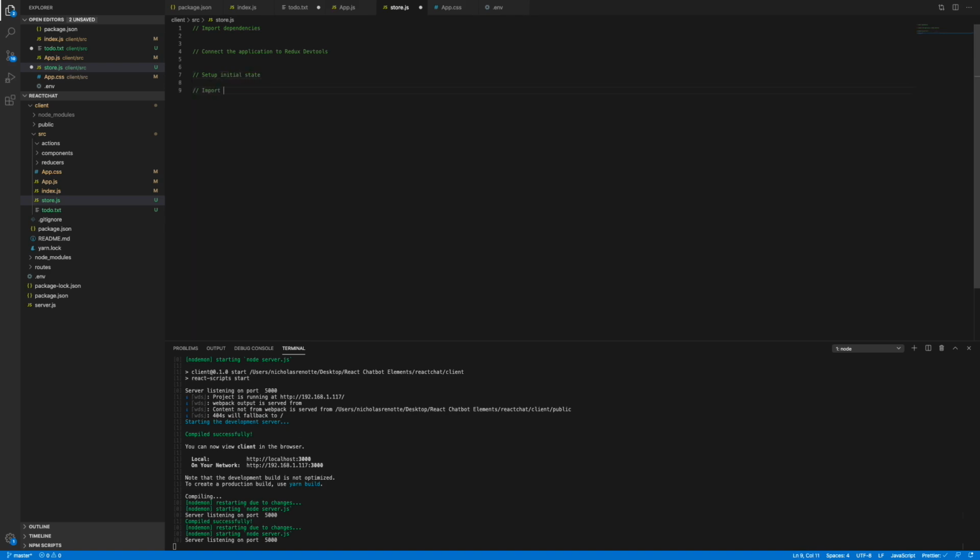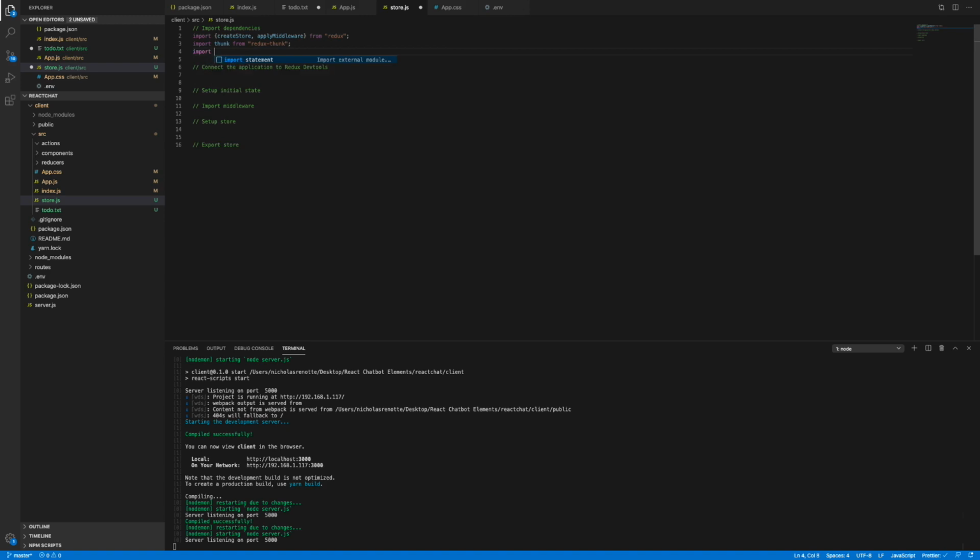import the middleware that we need. So that's where Thunk comes in. It just helps build action creators. We're also going to finally set up our store and export it so that we can use it everywhere we need it. All right, so the dependencies that we're going to import. So there's a couple that we're going to install, but don't fret. Again, you're only doing this once. So in this case, we're going to import createStore and applyMiddleware from Redux. Then we're going to import thunk from Redux Thunk.